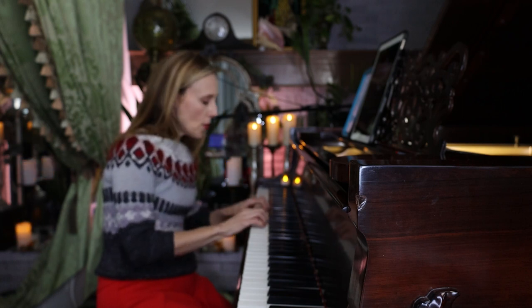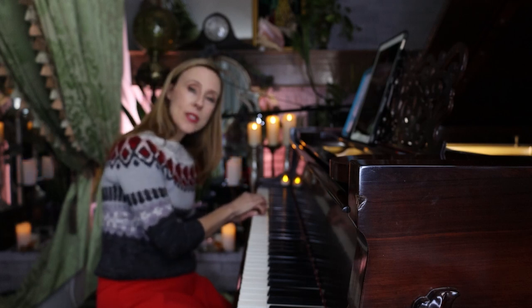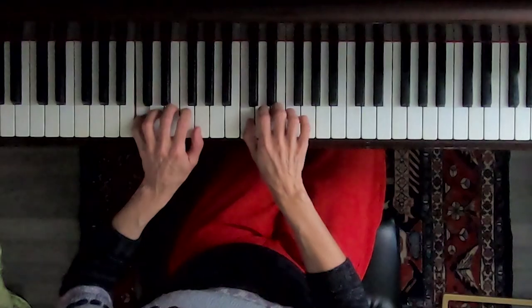So here we go. Let's try the both hands together. Preload your left hand, have it overlap, stay very close inside your key, and let's try it with the right hand.